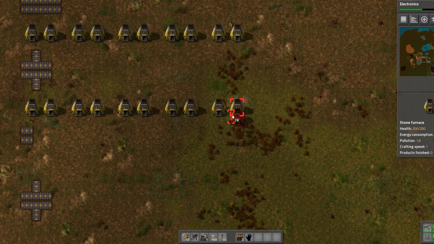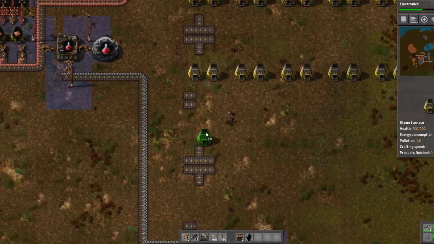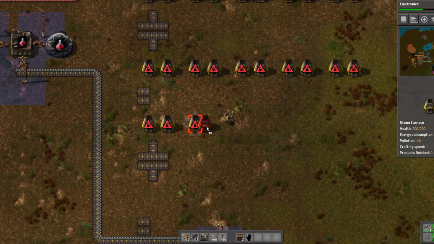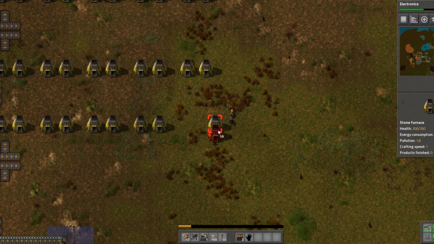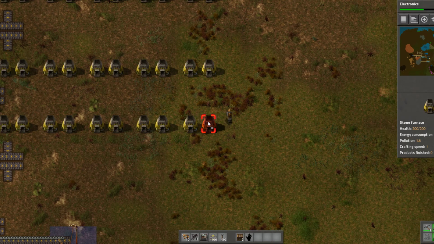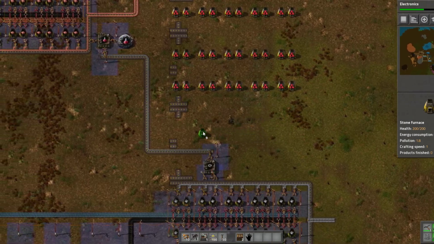Incorrect. Get out of it. Alright. Yes, as you can see, I've still got my horrible OCD. I can't have things off kilter. It makes me feel sick.